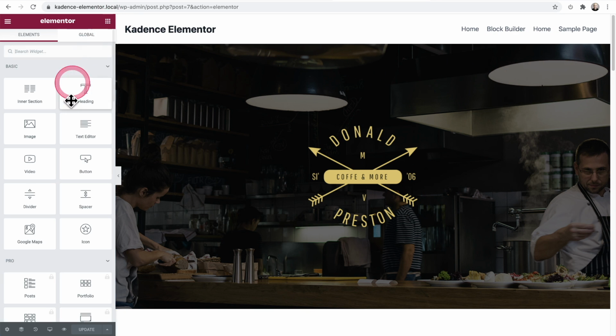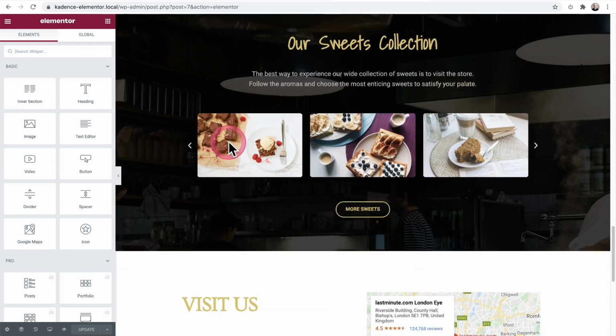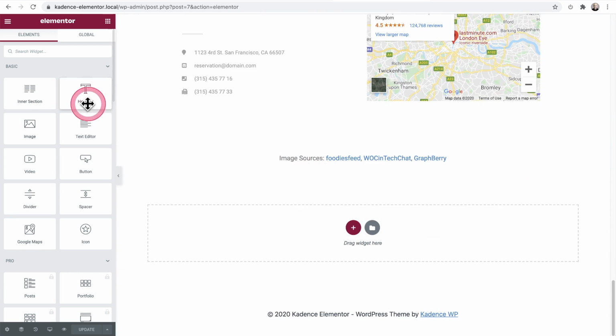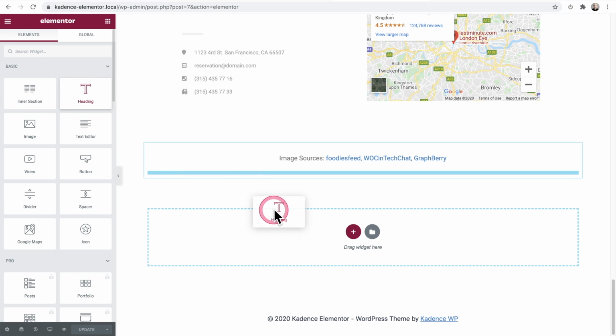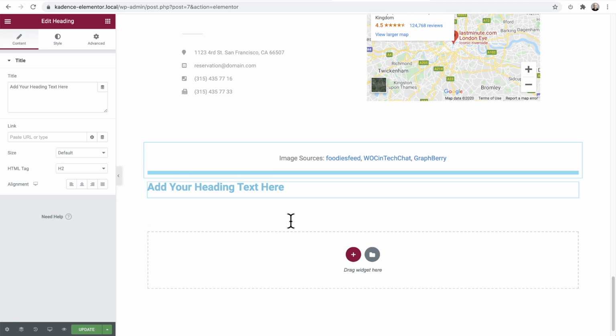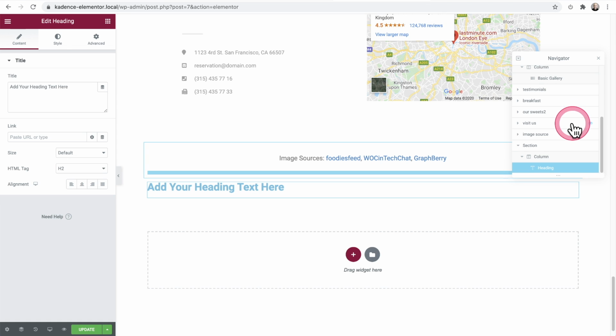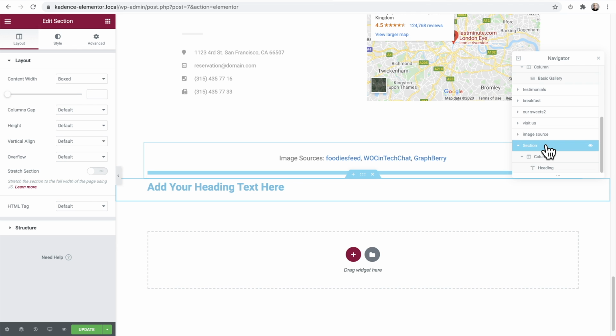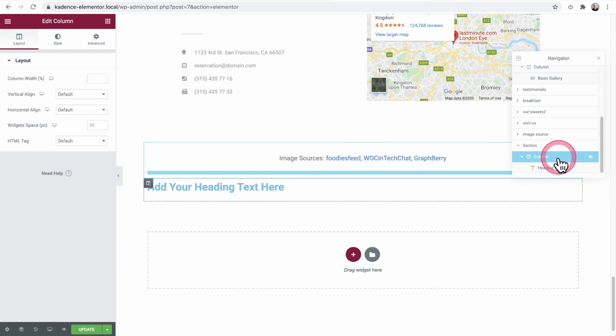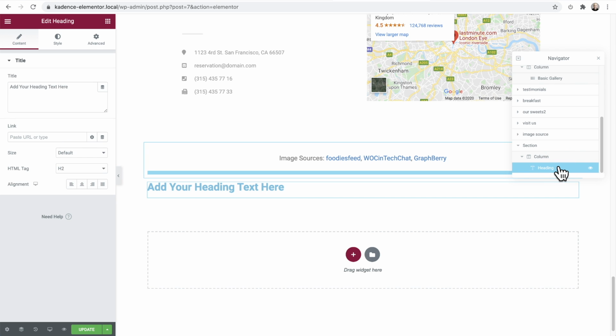So I'm going to click the dial pad here, and I have my list of content. These are content, right? Heading is content and image is content. So if I scroll here to the bottom, if I want to just drag this heading right here, watch what happens when I let go. It adds the heading, but it does more than just add the heading. Let me pull up my Navigator and scroll to the bottom. Okay. So what it did is it automatically created the first C, which was the section right here, the container. Then it automatically added a column, and then it dropped my heading in it.